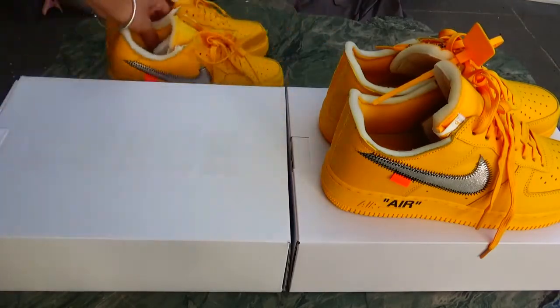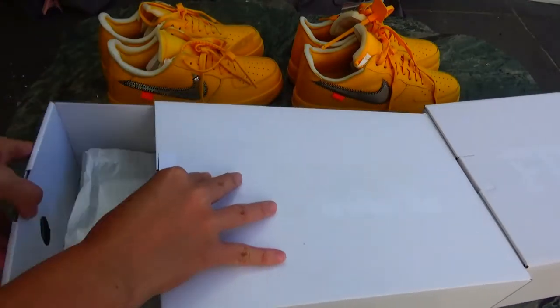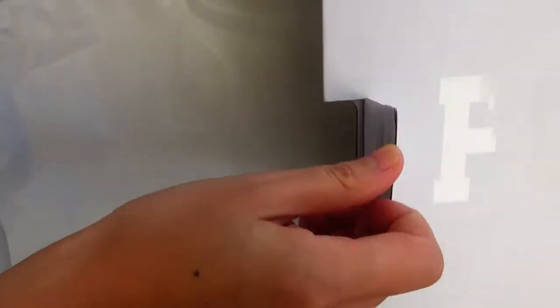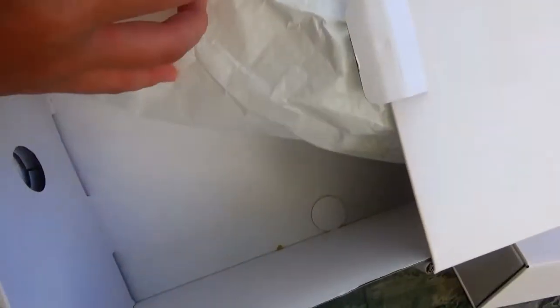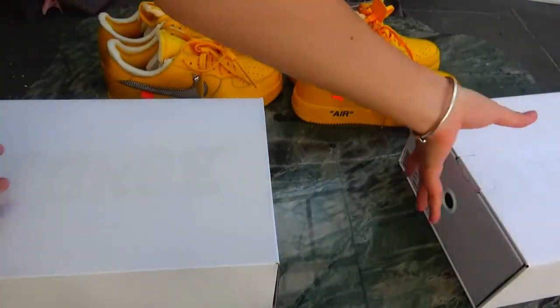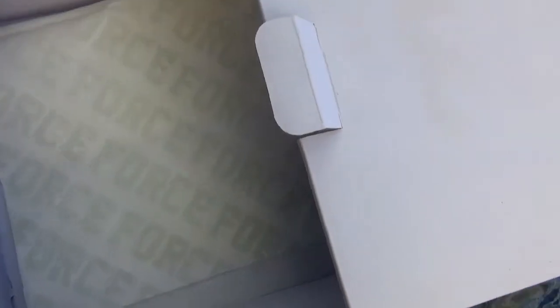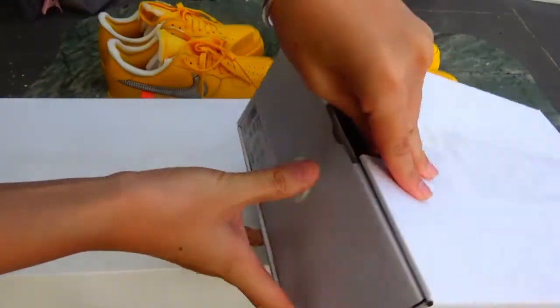First, I will show you the box difference. You can check this long version, the box inside, the camo is the white paper. And nothing, you can check this. The paper is blank. Now let me show you our version, and you can check inside. Also come with the paper, but you can see this paper is different. This paper printed walls. And this is the box difference.